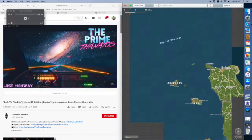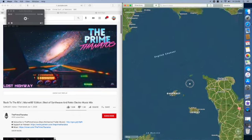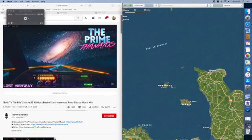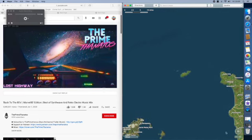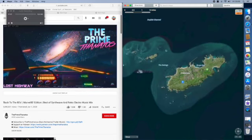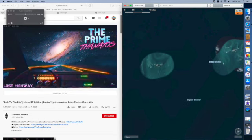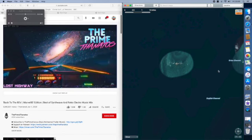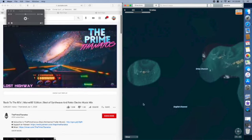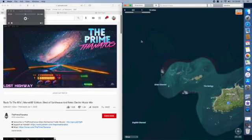Zoom out a little bit, and obviously here we have the UK, and here we have France, and in particular we're interested in Alderney. I have fished it. I've been here years ago. We went on a boat. We went across from Weymouth and we fished on the marks around Alderney, the Casquette Reefs, which is this one here, some banks just off here. And we fished for big tope, big turbot, some cod on the wrecks out here.